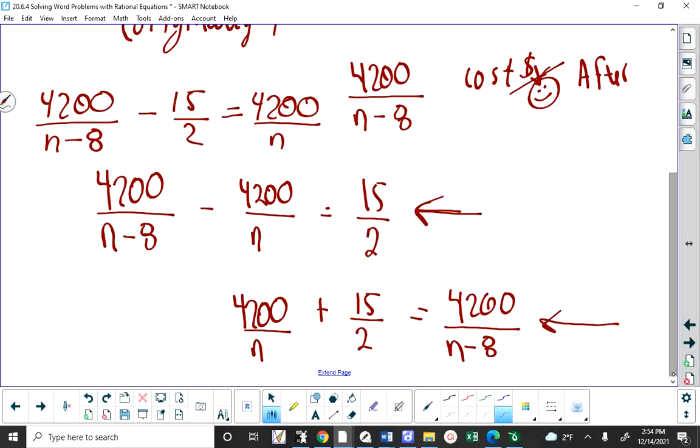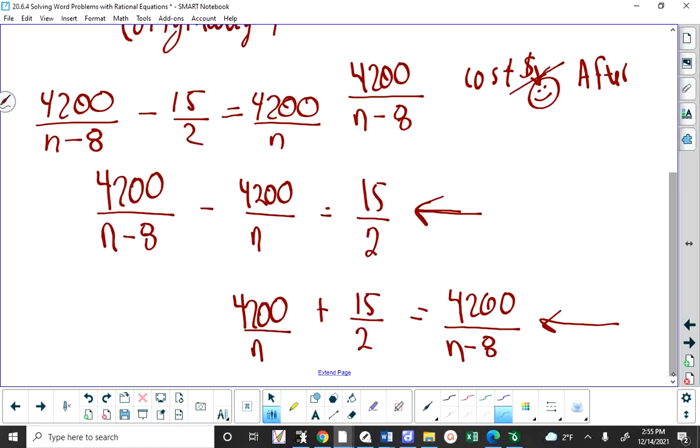I'm not even going to write that you would multiply both sides by n and n minus 8 and 2, but you could solve it. By the way, the nice thing about this question is if you get a decimal answer for n, either the universe has really taken a turn for the worse or you've made a mistake, because n is a number of students. You're not going to have part of a student going on the trip. Although it is math, so anything's possible. I'm just kidding.